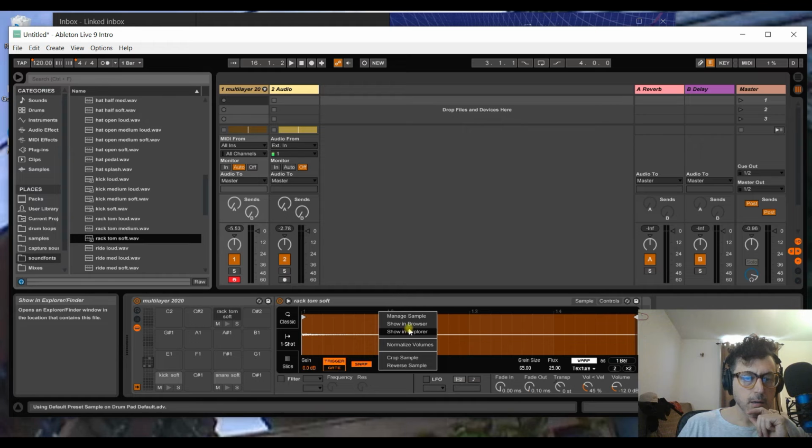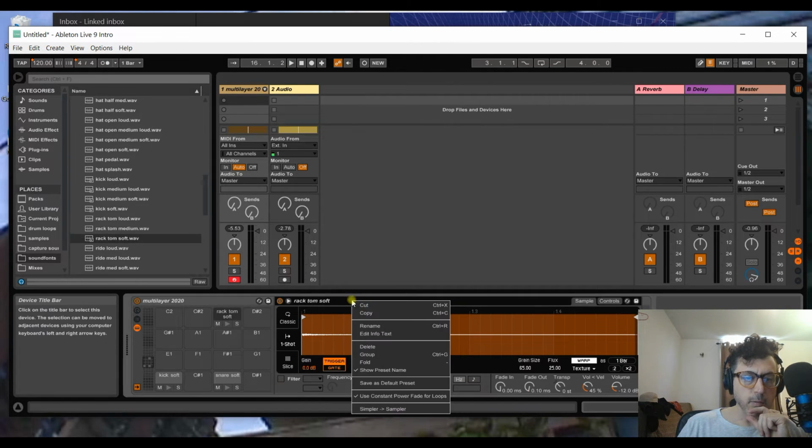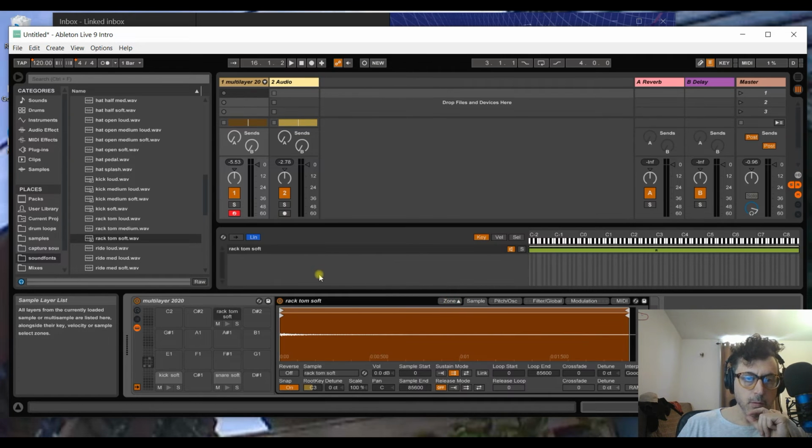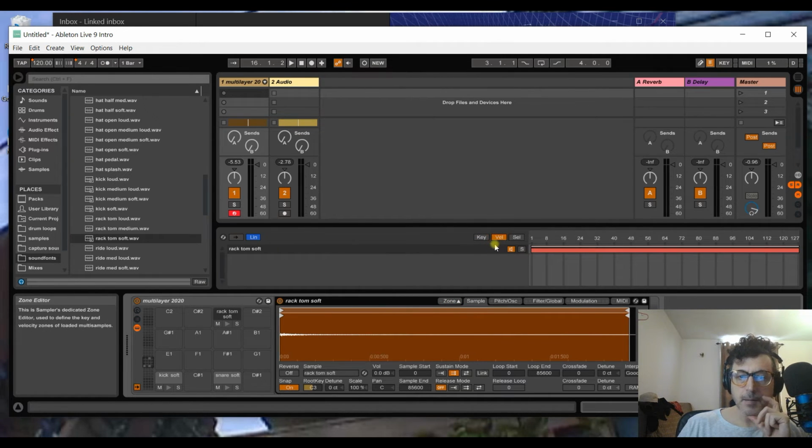Right click, go. You have to right click on the actual toolbar of the simpler, and then simpler to sampler. Click on zone, then go to velocity.